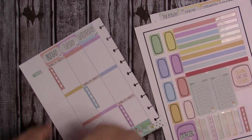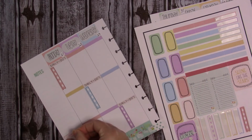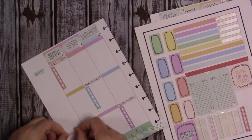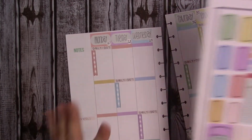Oh, that is so upside down. Now I got to start over. 1, 2, 3, 4, 5, 6, 7. And I will put this here. And I will build it from the bottom up. And hopefully, if I did things correctly, everything will fit.